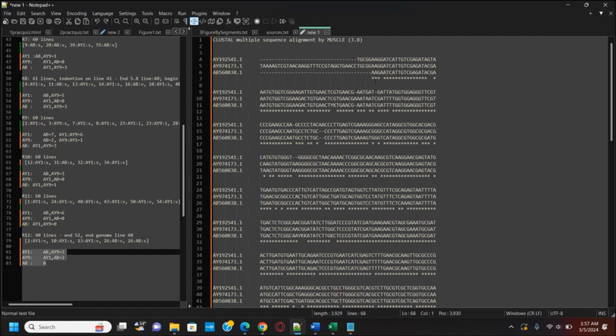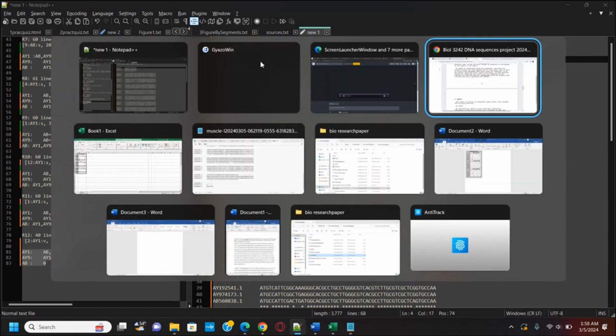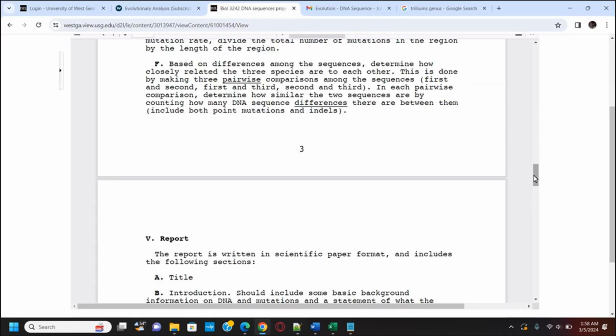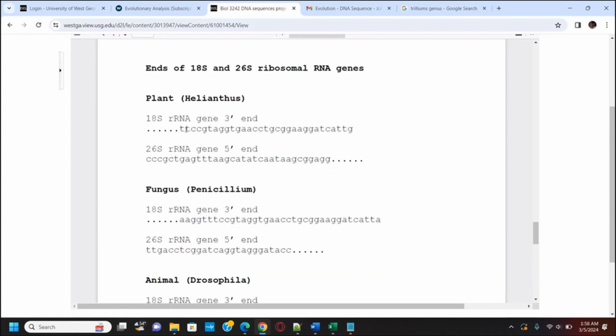But from here you go through the spacer, or not the spacer, but you come through where it's not matching. And then you'll have to come back to the document. So you compare the back. Well, this is going to be the front, and then this is the back.